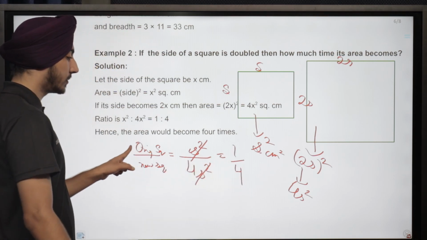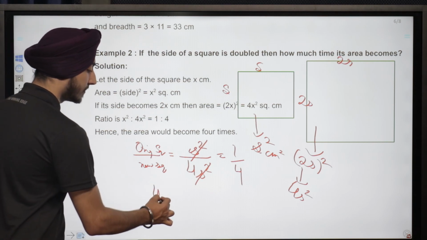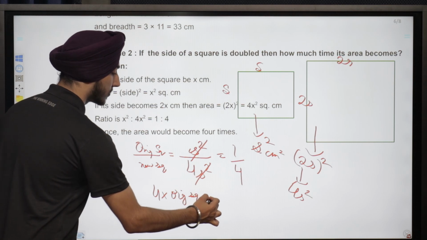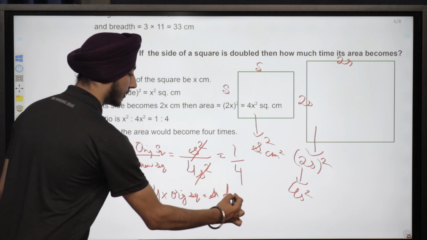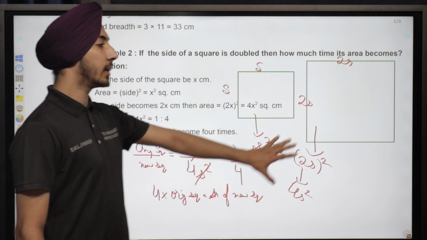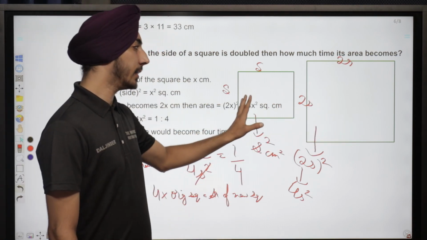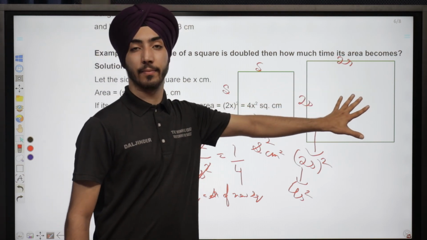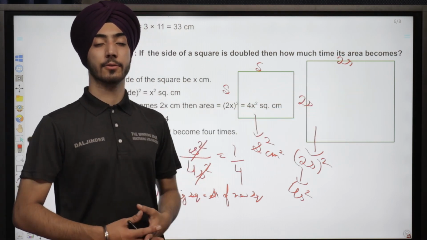अब इसको क्रॉस मल्टीप्लाई कर दो, देखो. So इसका मतलब क्या हो गया? 4 times the original square equals to area of new square. ठीक है, ये वही जो नया वाला स्क्वायर है उसका एरिया पुराने वाले के 4 टाइम्स, ऐसे मतलब 4 स्क्वायर छोटे वाले इसके अंदर फिट हो जाएंगे. ऑलराइट, लेट्स गेट द नेक्स्ट क्वेश्चन.